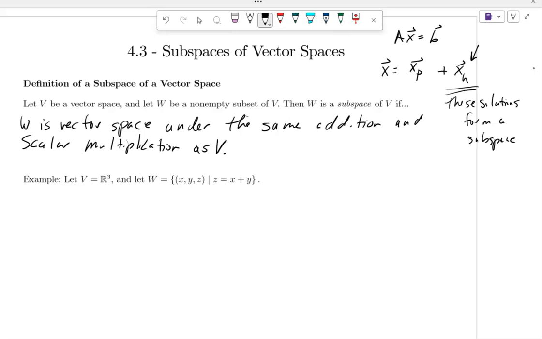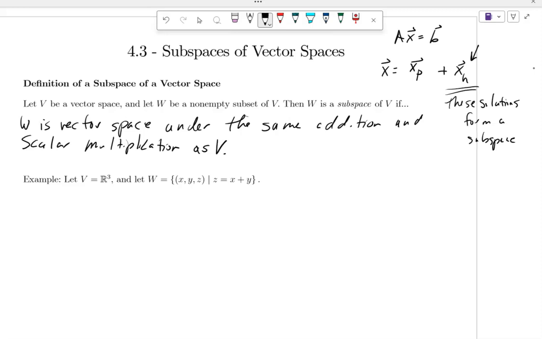Why is that important, by the way? Why is it important that it goes through the origin? What vector do we need to make sure is in our subspace? The zero vector has to be in there. Remember, one of the arguments that we made was that if this is closed under scalar multiplication, then 0 times the vector has to be back in there again, and we know that 0 times the vector has to be the zero vector in the space. So it's important that the plane, in this case the equation of the plane, goes through the origin. If it doesn't go through the origin, it's not going to be a subspace, because the zero vector won't be in there. Okay. All right.